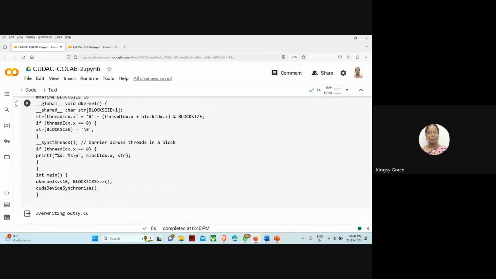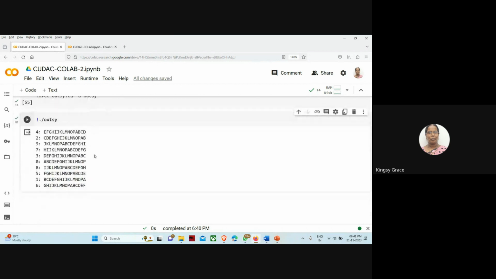If you have given sync threads, it is a barrier across the threads in a block. Again, we are not getting anything. If any thread gets the value or is executed first, that will be printed first. Likewise, it goes on.